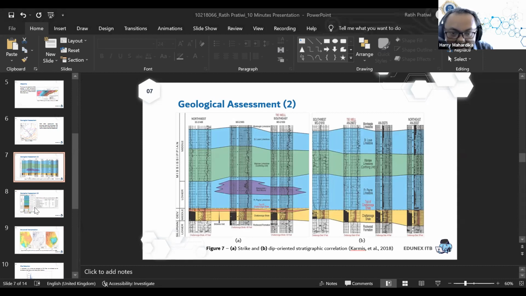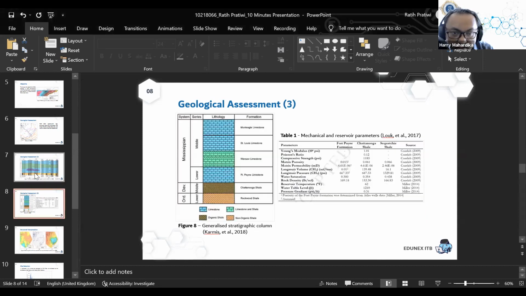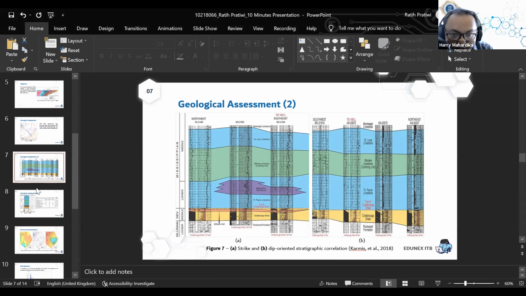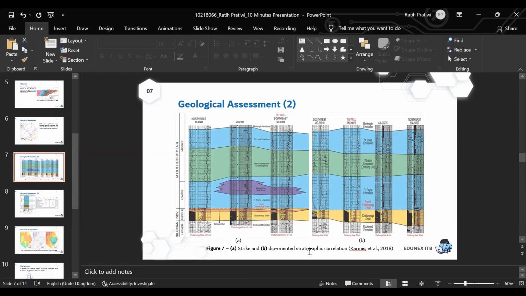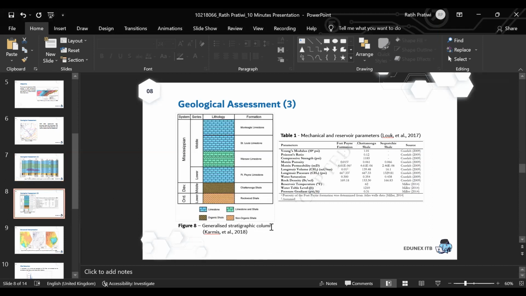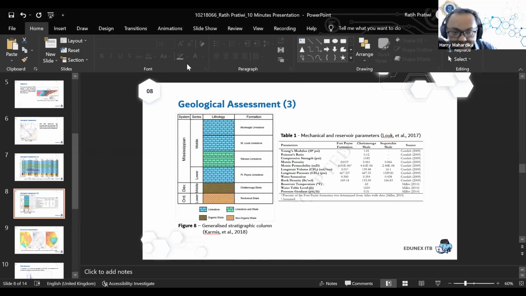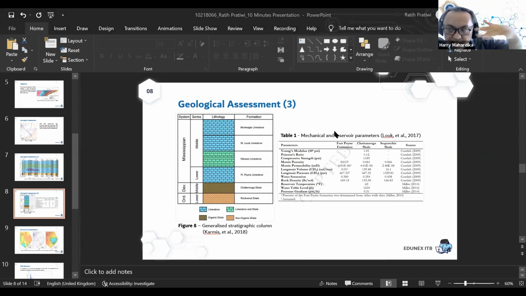Okay, next. That is the stratigraphic interpretation of the area. And the next. Oh, sorry, it's the stratigraphic correlation between the strike and the dip oriented correlation. Okay, this is the stratigraphic column based on the data that we have from 6 wells.